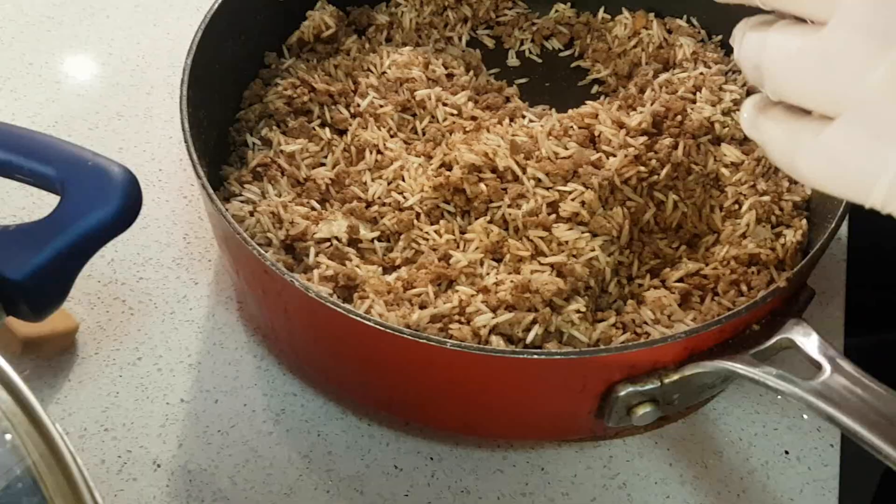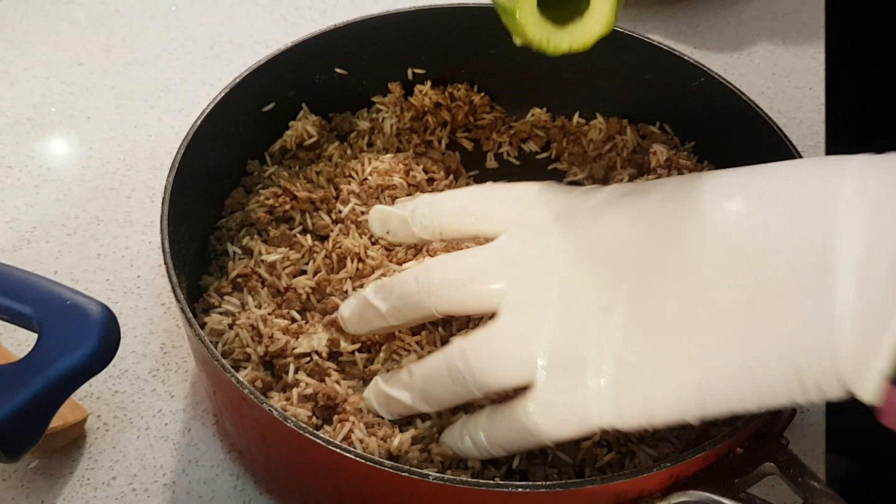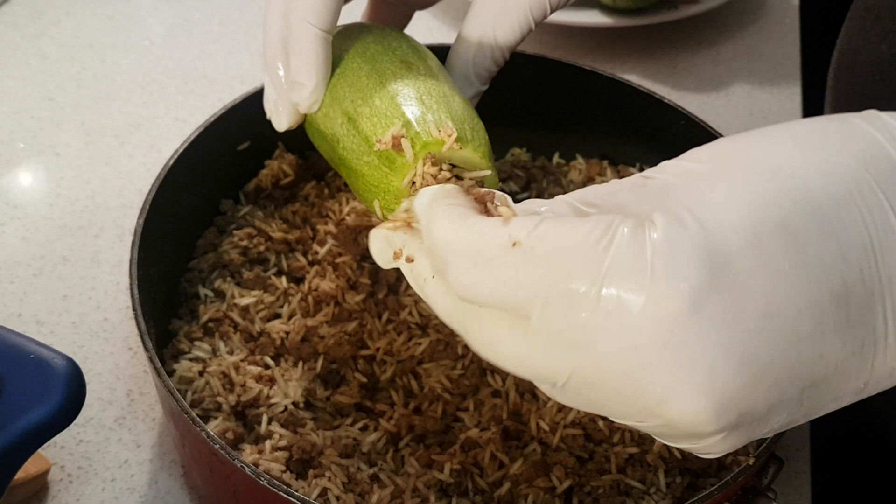Here's our zucchini — this one has quite a wide opening. It's just a matter of putting the filling into the hole. Normally I do this while watching TV — just sit on the couch and do it. It can be a little bit time consuming, so just catch up on your daily television or some Netflix.